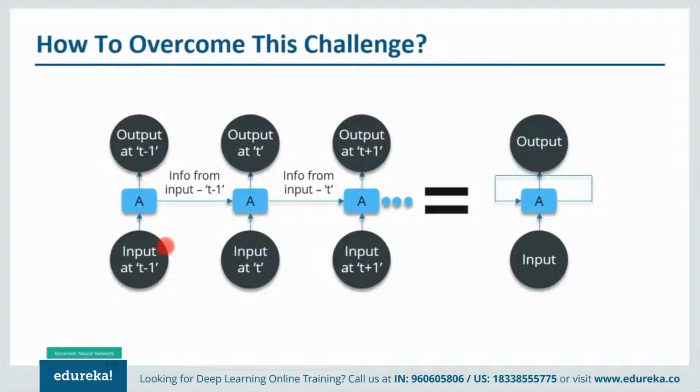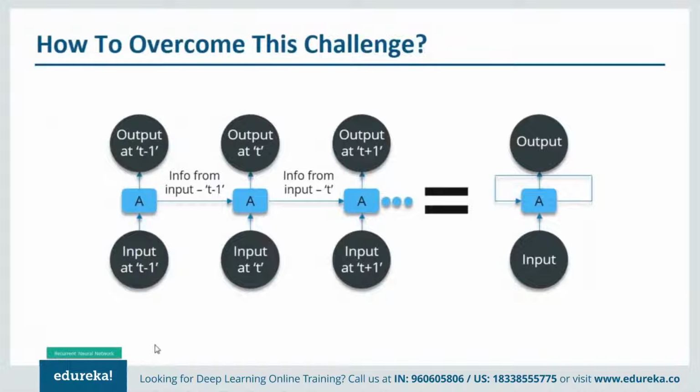So over here, we have input at t minus 1. We feed it to our network, then we get the output at t minus 1. Then at the next timestamp, that is at time t, the input at time t is given to our network along with the information from the previous timestamp, t minus 1, and that helps us get the output at t. Similarly, for the output at t plus 1, we have two inputs. One is the new input that we give, and the other is the information coming from the previous timestamp, that is t, in order to get the output at time t plus 1. Similarly, it can go on. Over here, I have just written a generalized way to represent it. There's a loop where the information from the previous timestamp is flowing. And this is how we can solve this particular challenge.